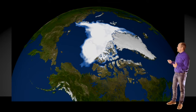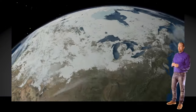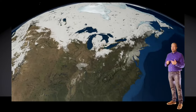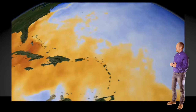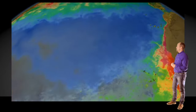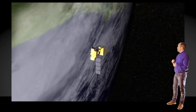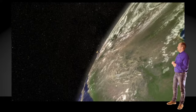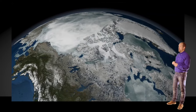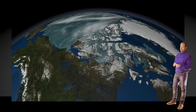The vast majority of climate scientists say evidence for human-caused warming is clear, but less is understood exactly how this warming will change our complex interactions between our planet's land, water, sky, and the living organisms that inhabit our world. As scientists improve their understanding and predictions about climate change, satellites provide critical data about what's happening on our planet today. These are real-life observations scientists use to improve their predictions.